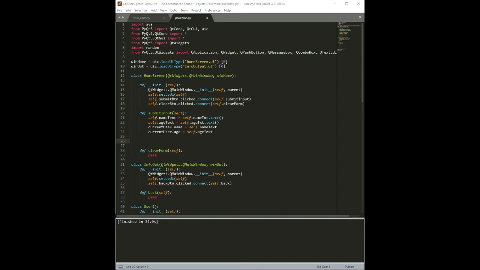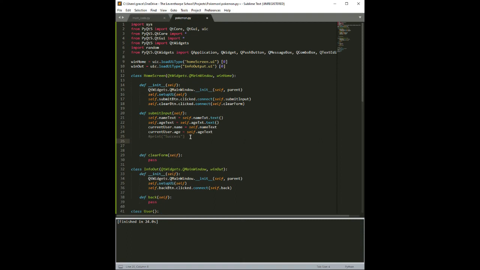Okay. Last thing I'm going to do is I do just want an error message that basically just says that it's been recorded. Another way to do this would, of course, just be to create a simple print message. I'll actually put this in there, because using print in PyQt for testing is absolutely invaluable. So I could put just success in here, and I'm going to leave that in there just because I think it's handy, but I'm actually going to show you how to create that little pop-up box that we had earlier on.